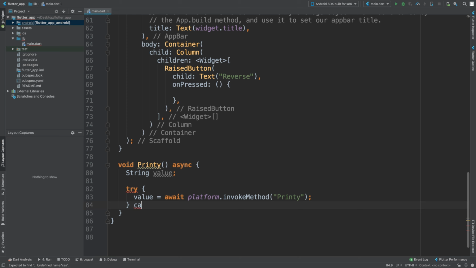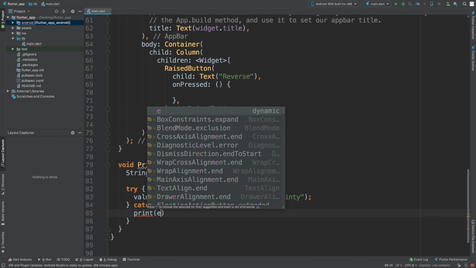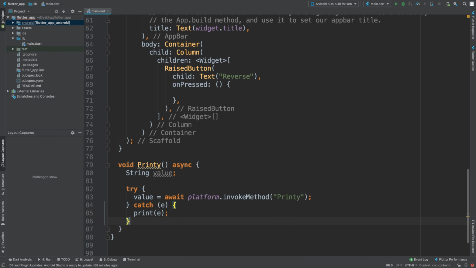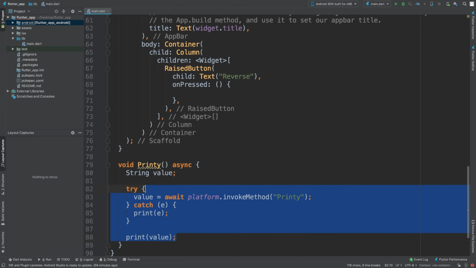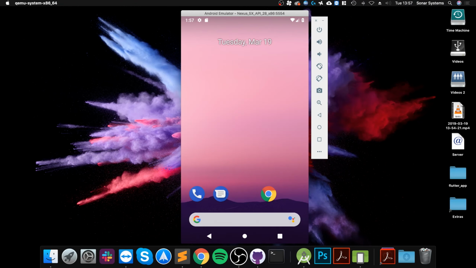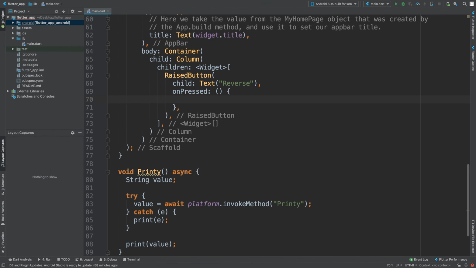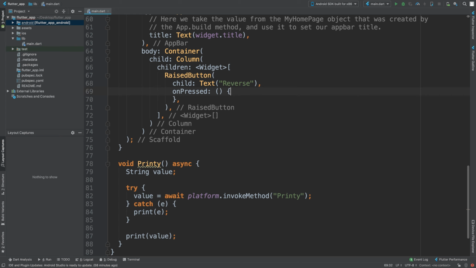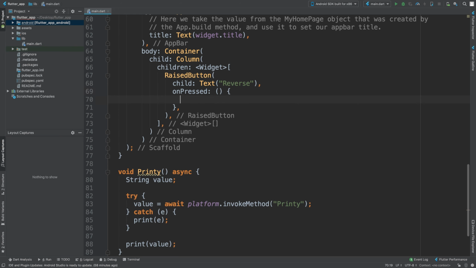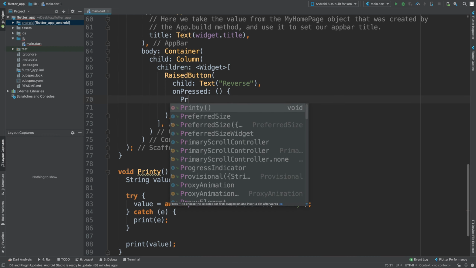and we'll handle all of this on the Java side very soon. I'm going to put a catch here, and we can just print out the error. If there's any errors, there shouldn't be, but in case there is, and we're going to print out the value as well. This is going to be triggered when I press, well, I'll show you soon when I load it up. There's a button that says reverse in there from a previous tutorial. Don't ask me why it's got reverse. It's from my animations, I just told you anyway. And so we can just say printing.